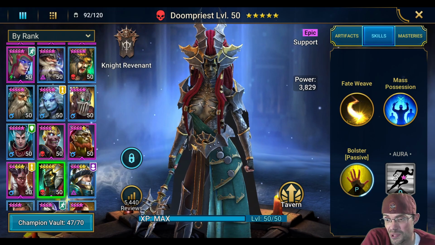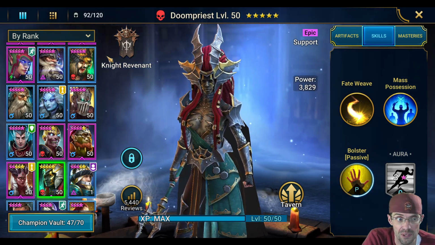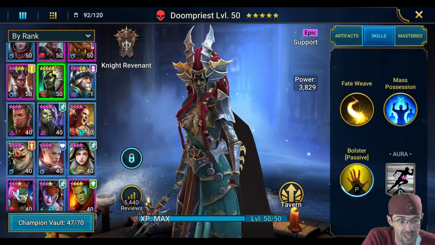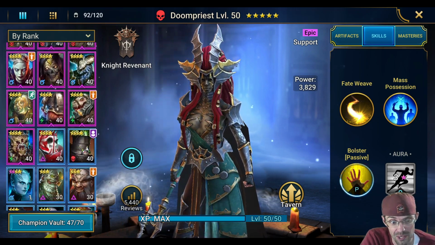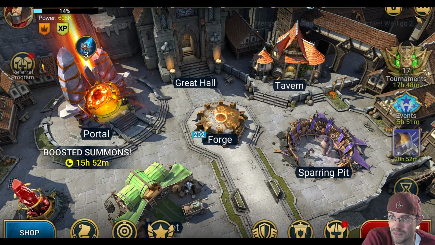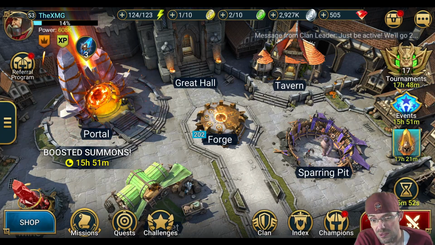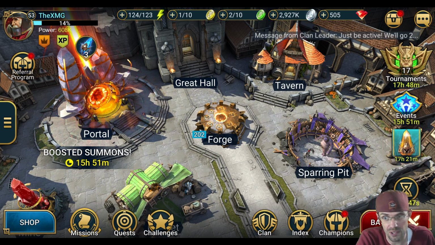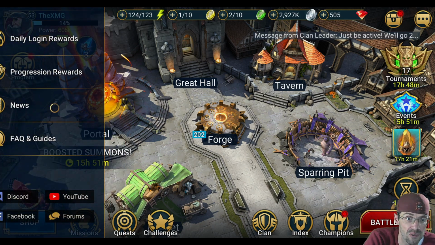Working on my Doom Priest, also pretty excited about my Doom Priest. So all in all, my account is coming along for being free to play. Nowhere near my buddy J-Gigs at all, who just pulls everything he wants. And I got some more stuff to do. Because the reason I pulled those shards is because there is an event running.